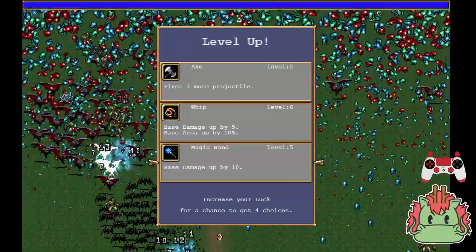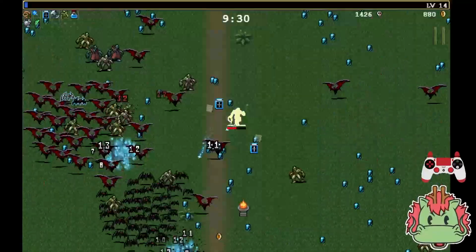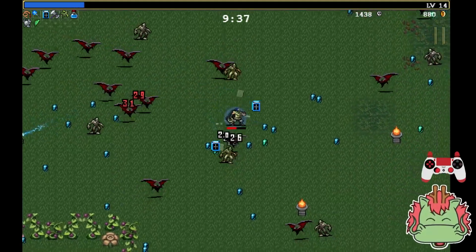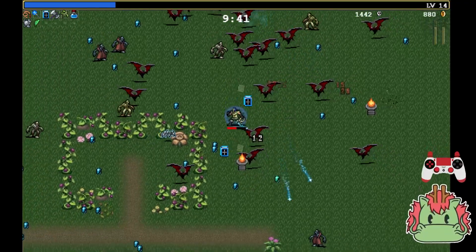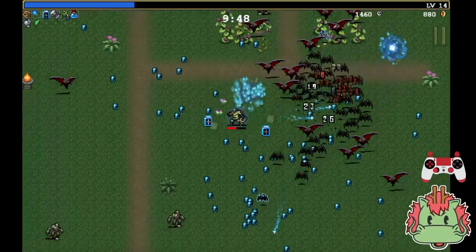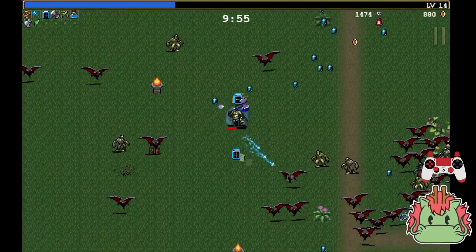Base by 10. Fires one more projectile. Let's just do a base damage of 10. Go around and getting more diamonds. Okay, so I do like the concept of this where you run around to attack as much of the enemies as you can, without dying, as well as getting the level ups. I like this, and it's so satisfying to see how many we can shoot with our upgrades. Okay. Oh, man. This is really cool.